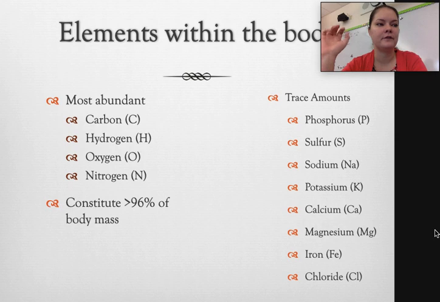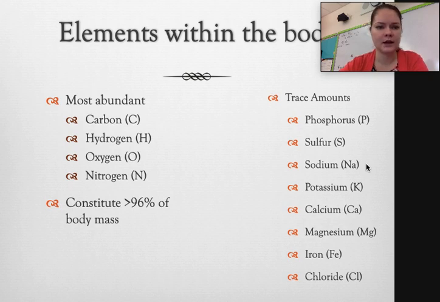Of the non-water portion, carbon is going to make up the backbone of most of the molecules that you have in your body. Hydrogen, oxygen, nitrogen, followed closely by phosphorus and sulfur, are in there too. So sometimes it's helpful to remember CHON or CHONPS. We also have trace amounts of sodium, potassium, calcium, magnesium, iron, and chloride. You will want to make sure to be pretty familiar with those, and if you don't already know the abbreviations or the symbols for them, certainly make sure to learn those.